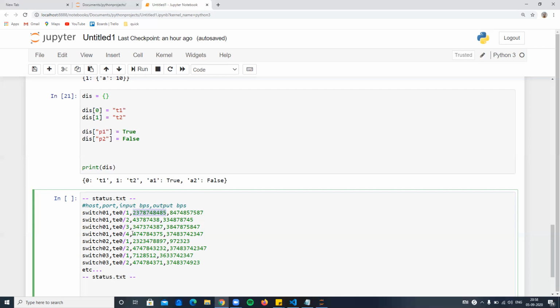If they want sorted output, like ordering based on a particular key, a particular column, then a dictionary will not do. It will not do the ordered list. So in that case, what do you do? We first create the list of this. We break it by the new line character.